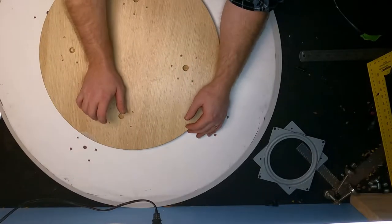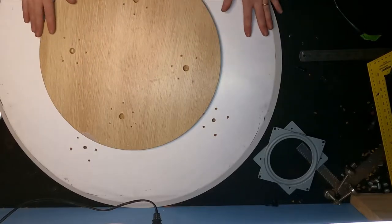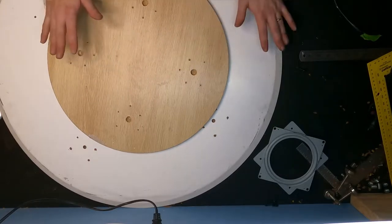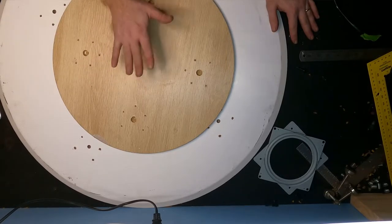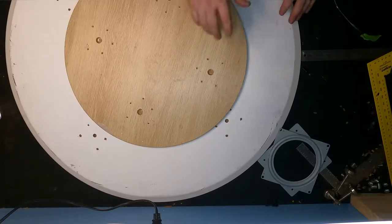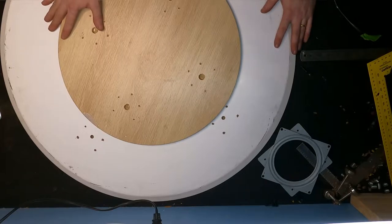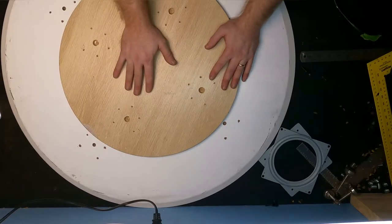Now the reason I'm showing you these is because I like to show you little artist hacks, so to speak. I got both of these for free from Facebook Marketplace. Lots and lots of people give away furniture. So check out Facebook Marketplace and you can literally find yourself perfectly round panels. I could literally turn this into a Lazy Susan, like these two just here, this being the bottom piece and that being the top. So there's my little artist hack for that one.